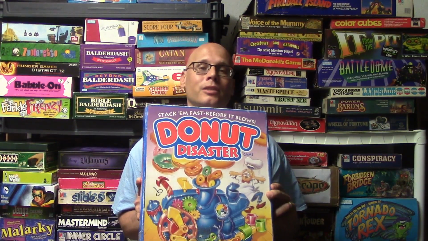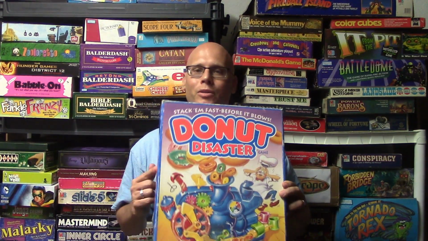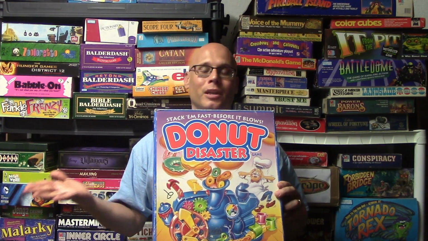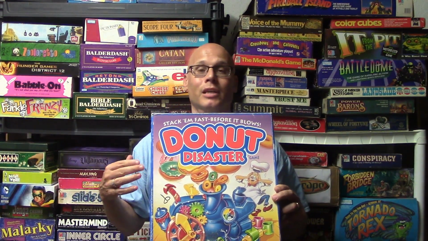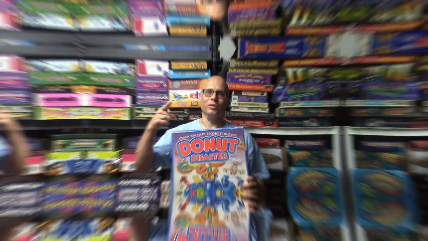This game came out in 1992 from Parker Brothers, and it is for 2 to 4 players. Now, the object of Donut Disaster is you are going to be trying to get rid of all of your donuts, and you're going to be placing them onto this unique little contraption over here. It's an electronic contraption. Eventually, this thing is going to blow, and all the donuts are going to fly off, and if it happens on your turn, you better try to catch them. So let's show you Donut Disaster.